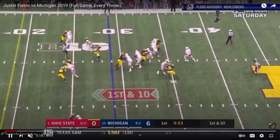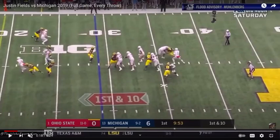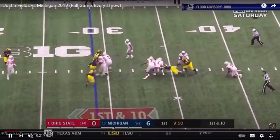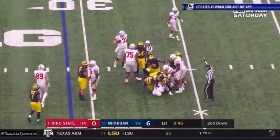Right here, first play of the game, there's some pressure. Under coverage has his routes covered. He keeps his eyes up even as he's stepping up into the pocket — something that translates to the NFL. Even though he takes a sack, maybe he gains a yard on this, the process is right. He's not dropping his eyes.